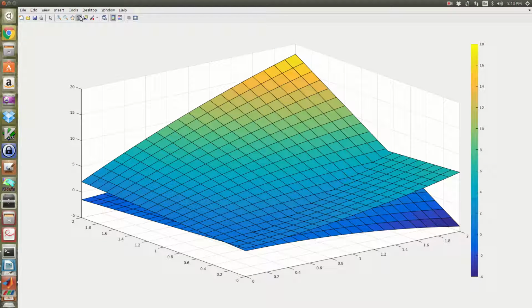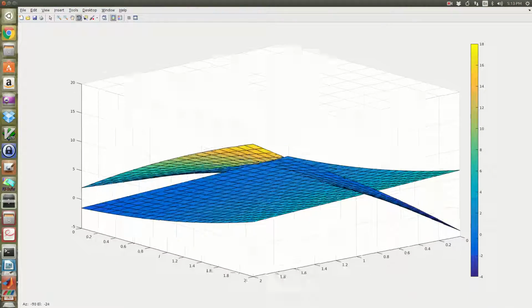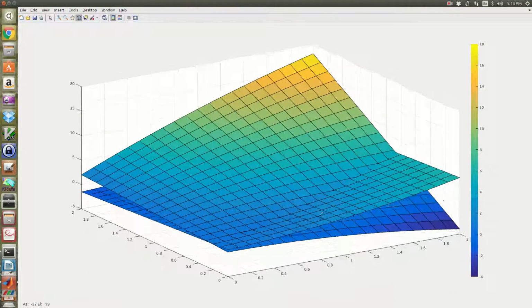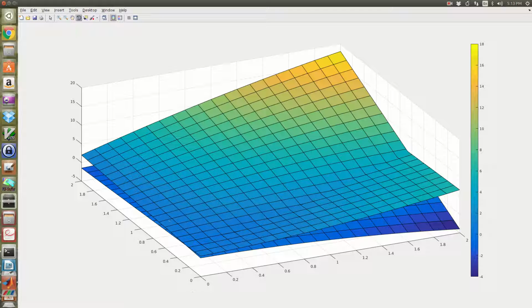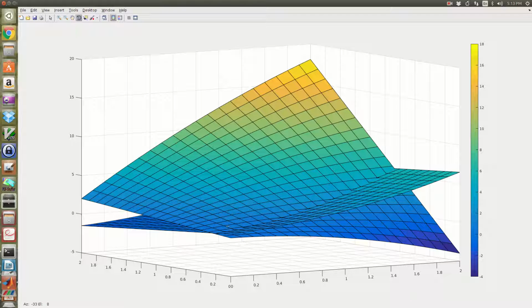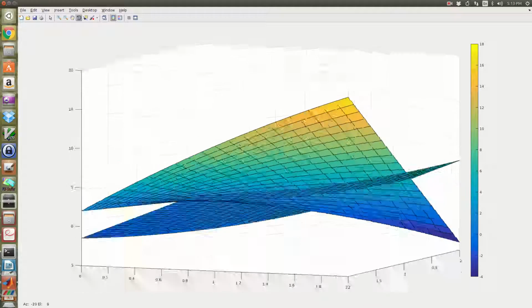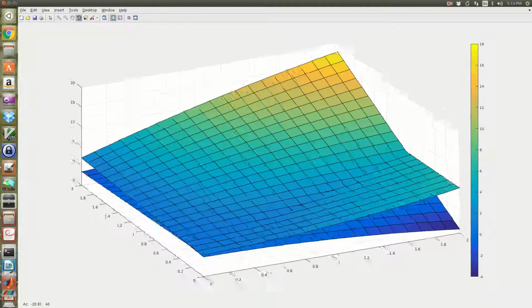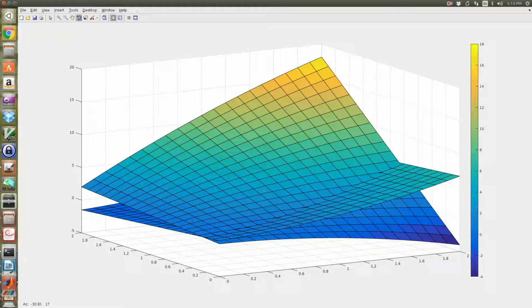Okay, now I've got 2 curved surfaces here, and you can see they intersect along a line, and my x values are between 0 and 2, and my y values are between 0 and 2. We can see that these 2 surfaces intersect along this line, and so depending on my starting point on the xy plane, I might start somewhere, and then my fsolve is going to converge to one of the solutions along this line where they intersect. So there's technically infinite solutions to this particular problem.